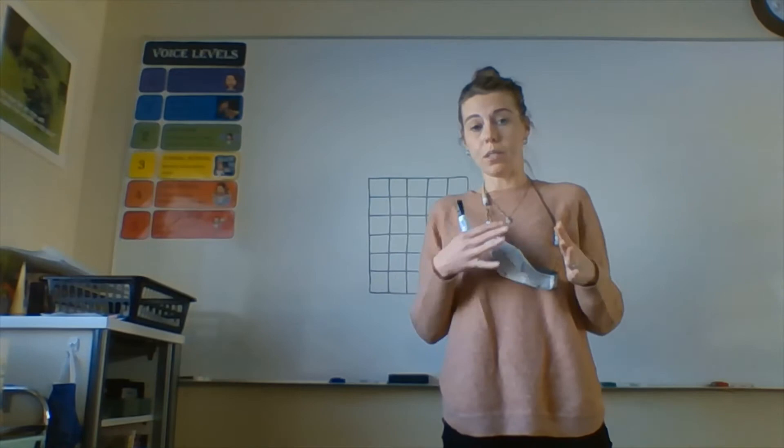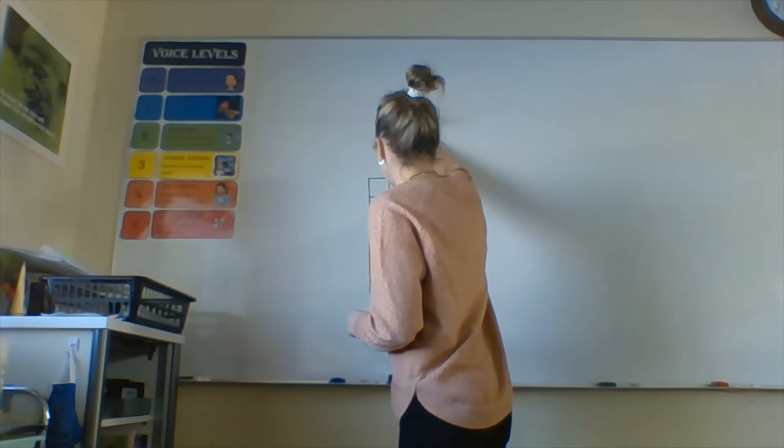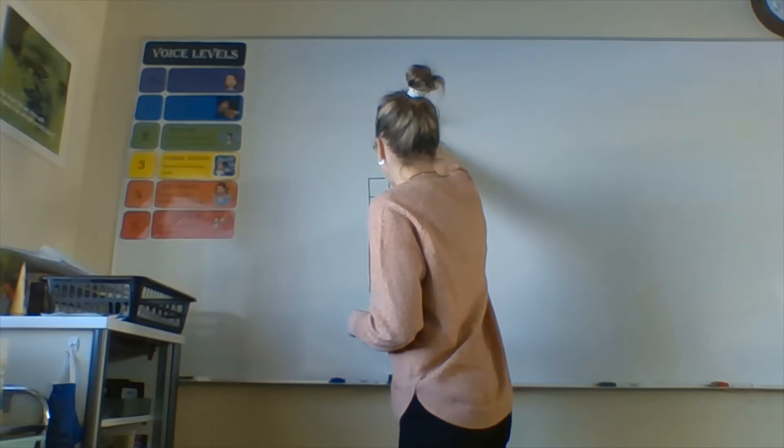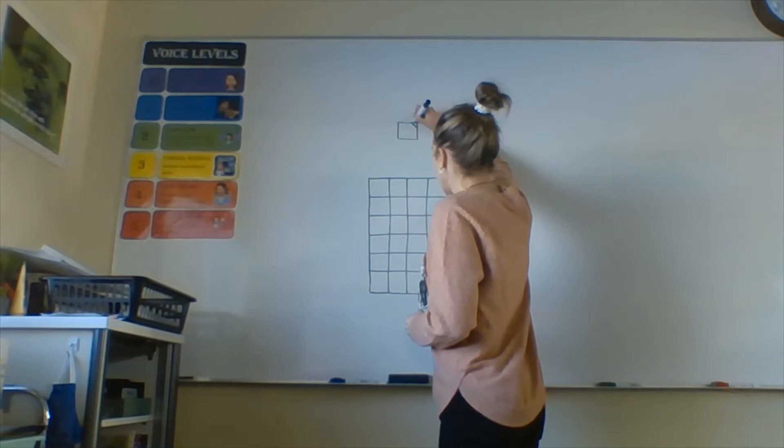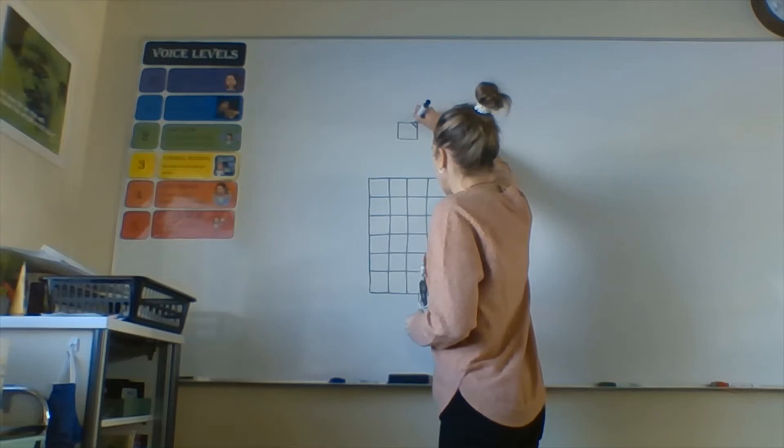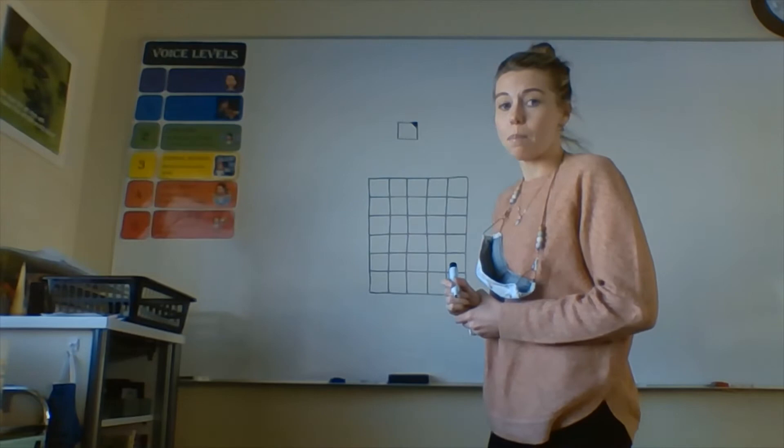Part one is going to ask you to start with a square and draw a pattern on it. For example, if I have a square and I want to draw a pattern on it, the pattern I might choose is I'm going to color this part of my corner in and do three circles on it.